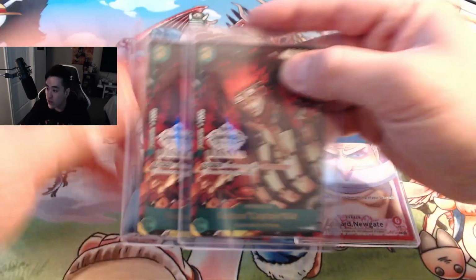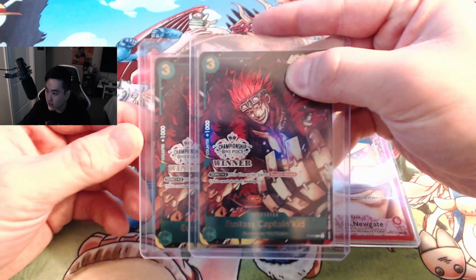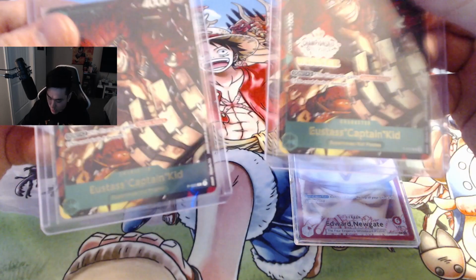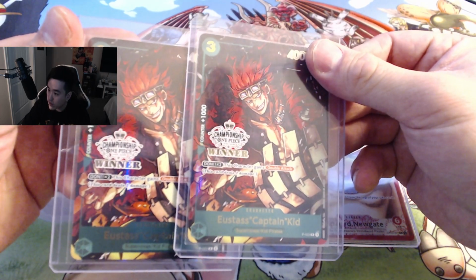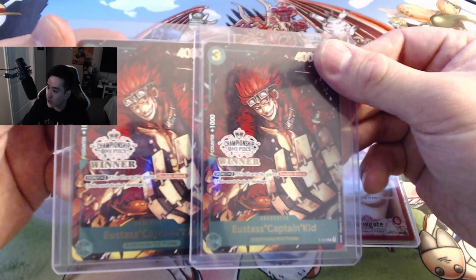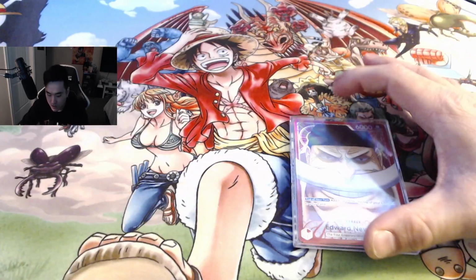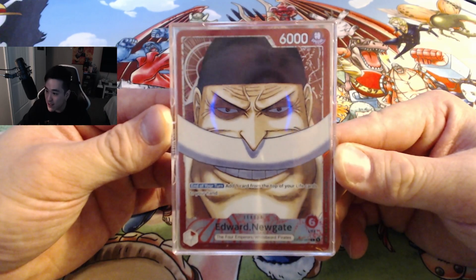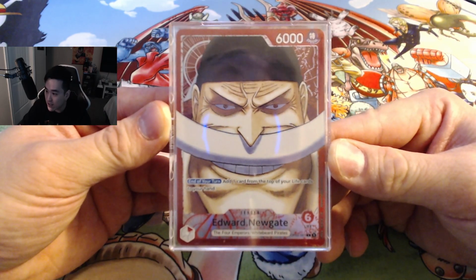Alright, so first things first, we have our 2 winner kids right here. Very nice, very beautiful cards. I do wish that they only gave these out to the first place winners though. Make it feel a little bit more special, like the Luffy ones from the last store championship. And then here we have the best and the most toxic leader of the set, Edward Newgate.